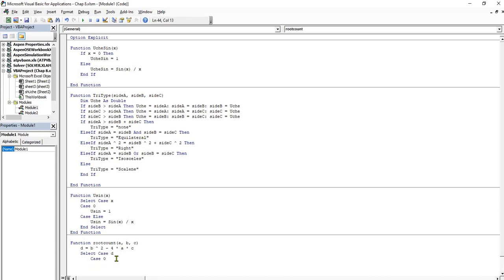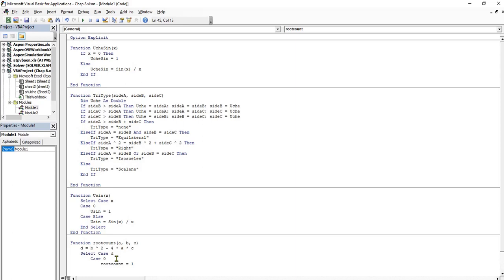At the point where the case is equal to 0, you have the root is 1. So the root count is equal to 1.